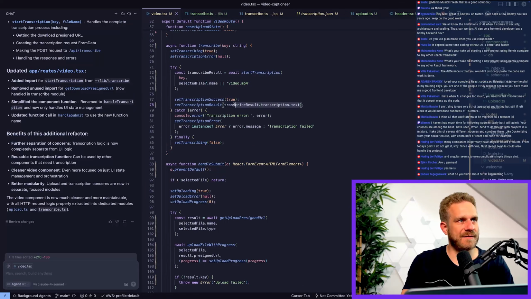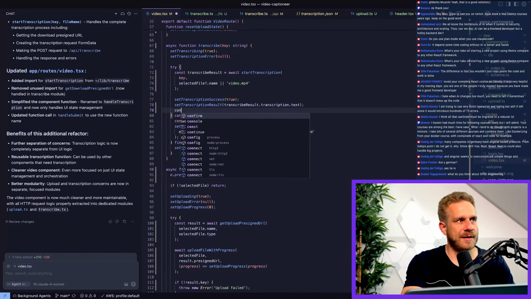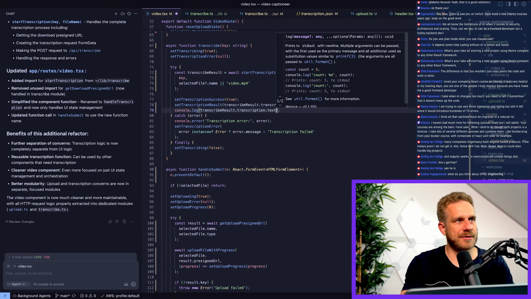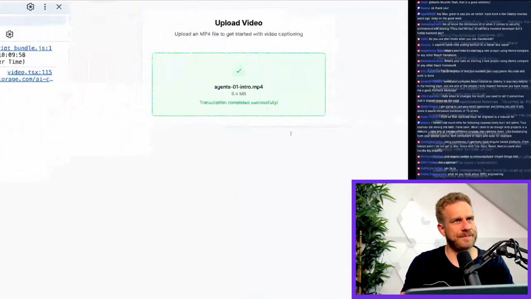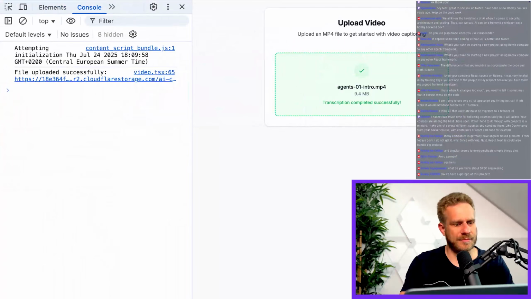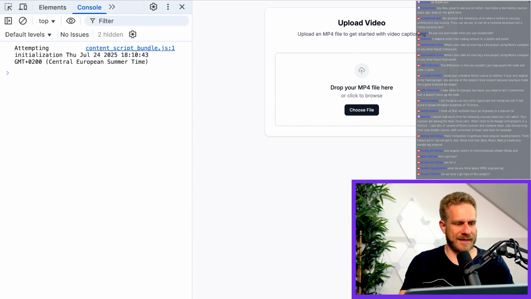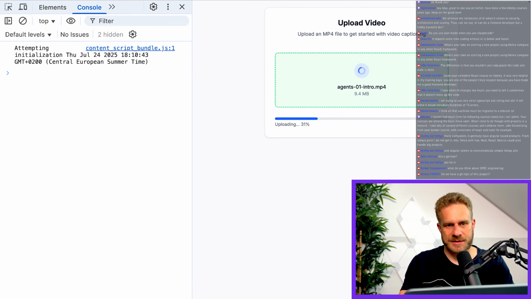Is this something invalid here? Let's again console log, good old console log debugging. Transcribe, it should be correct, I think. But should be correct is not something that would have ever been helpful.